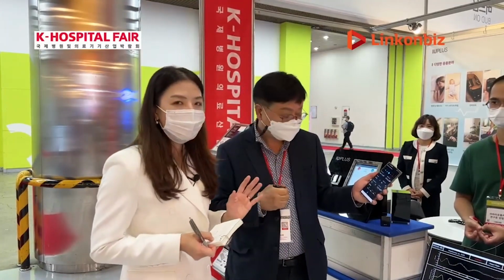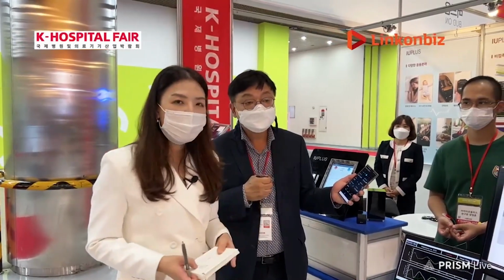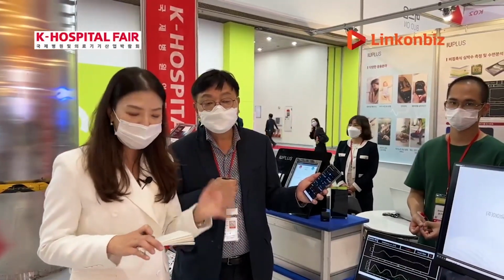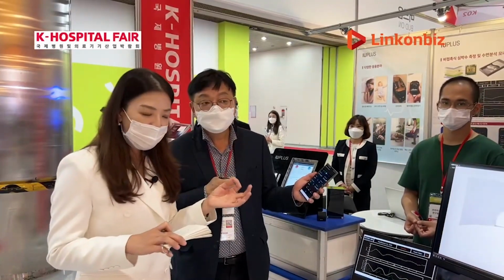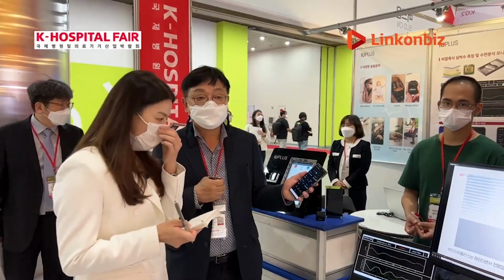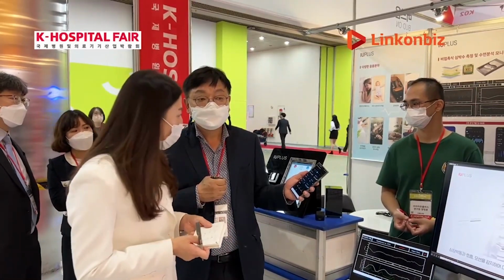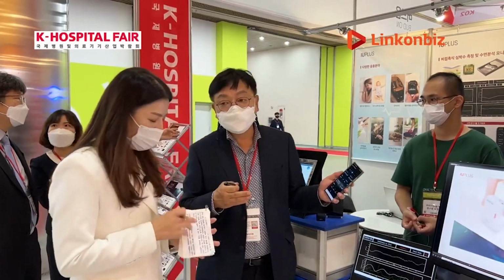And also he's going to introduce this special device to the American market. For example, truck drivers or long-distance drivers tend to fall asleep easily, or get drunk from alcohol or drugs. In the past, they only detected that through the camera, but by using this sensor, they can actually measure the bio signal by capturing whether these drivers are getting drugged or drunk, so that we can prevent some accidents. And we have also confirmed that next year in April, we're able to provide this device to the US market, which is congratulations.